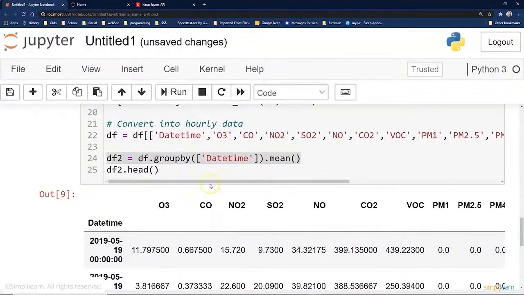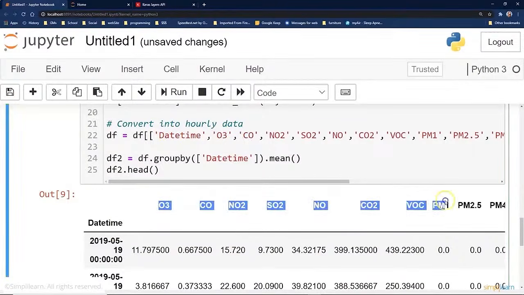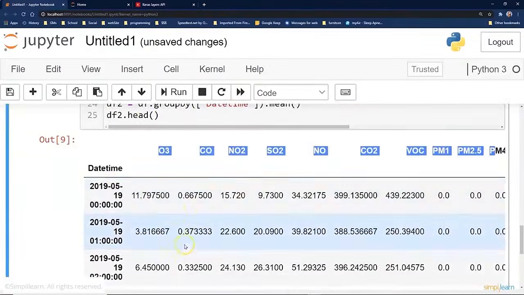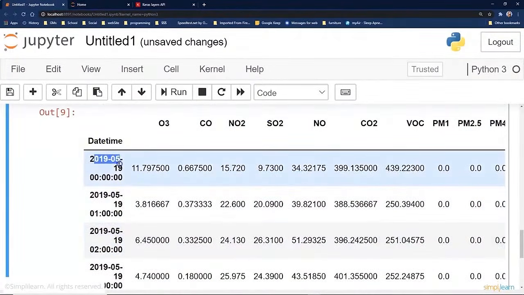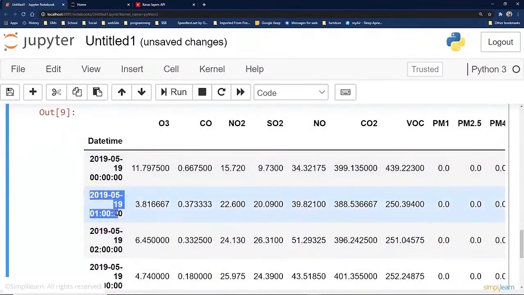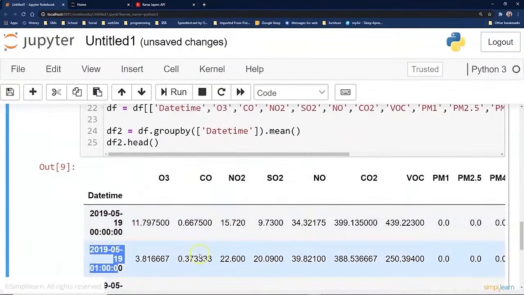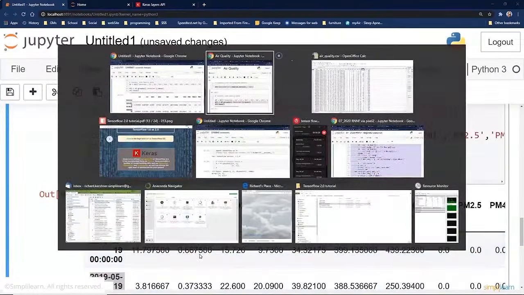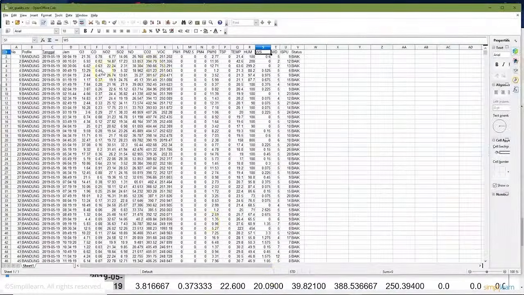We have now reorganized this, so we put in datetime, CO, and so on. So now this is in the same order as it was before, and you'll see the datetime now has our 00, same date 1, 2, 3, and so on. So it's grouped the data together so that it's a lot more manageable and in the format we want, and in the right sequential order. And if we go back to our air quality, you can see right here we're looking at these columns going across. We really don't need those, since we're going to create our own datetime column, so we can get rid of those.